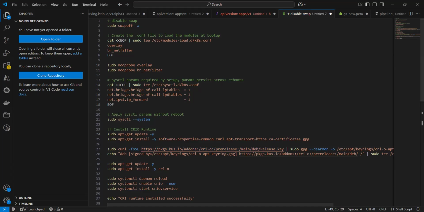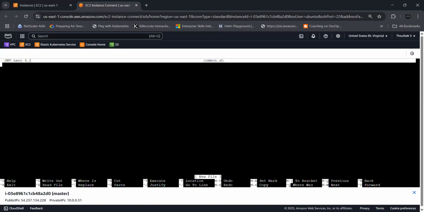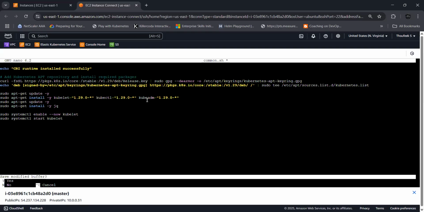But I will go with creating a simple script file. Okay, so inside the script file, we need to include all these commands and we can run this file only. Okay, so the file will install every component that we define in the script. So I'm going to create a script, common. We need to make the extension .sh. Okay, hit enter and paste that entire code here. Save and exit.